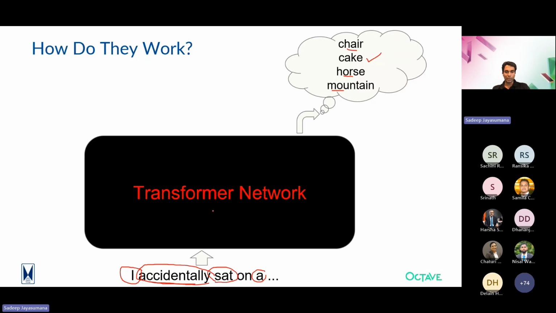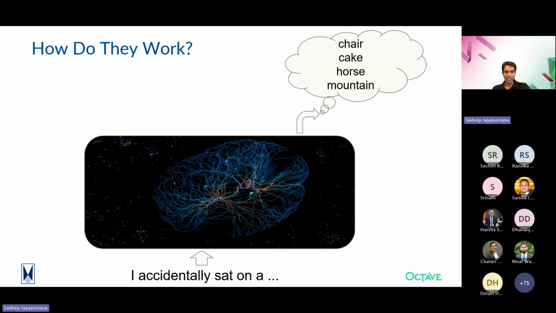Right. So now let's try to open up this black box little by little. But before doing that, we want to understand an important mechanism that is going on inside this transformer network, which is known as the self-attention mechanism. This was published in a paper by Google in 2017 called "Attention is All You Need." And in that paper, people proposed this mechanism that helps with the sort of understanding that I mentioned earlier. Okay, so now let's try to understand how that mechanism works.